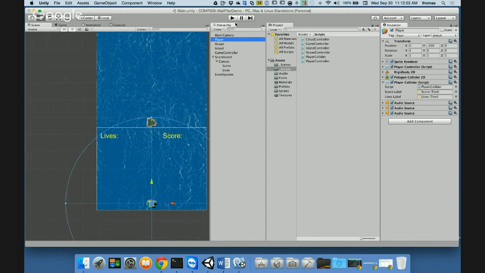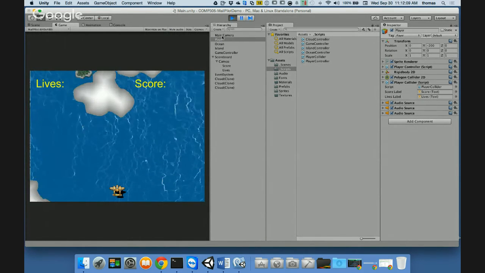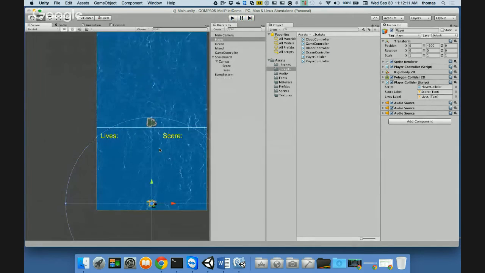By the way, if I just run the game just like this, you notice that two things happen. My score label and my lives label are in the right positions. That's how it should be. So I've tested them out, so I know it's running in my game. You should be able to have that right now.